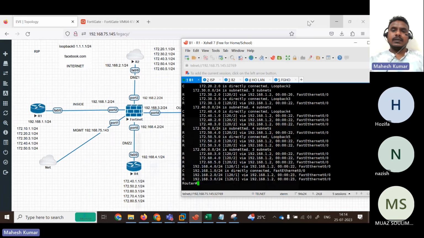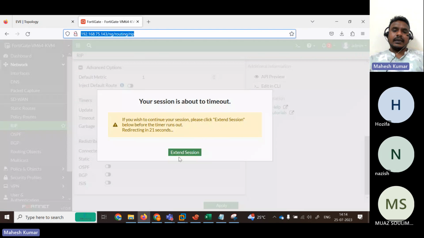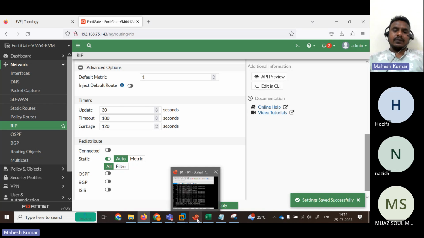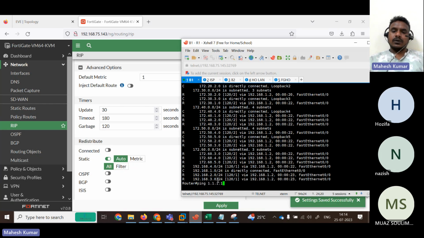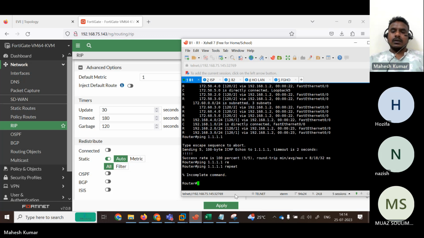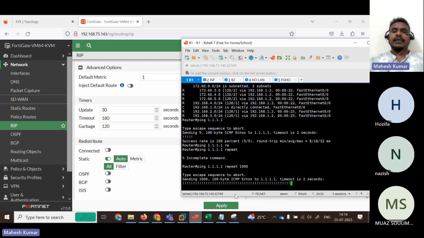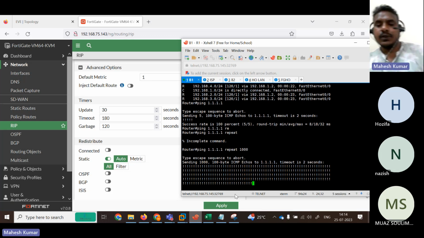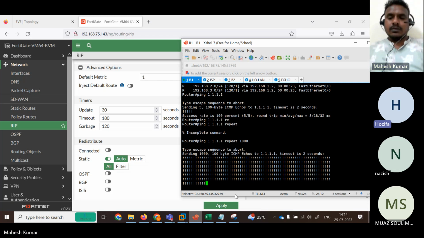It is clear why we are enabling it. Now go here and extend static and apply. Now this router will hit 1.1.1.1. Able to hit, repeat count 1000. So now it is again able to reach, correct? This is the beauty of RIP.